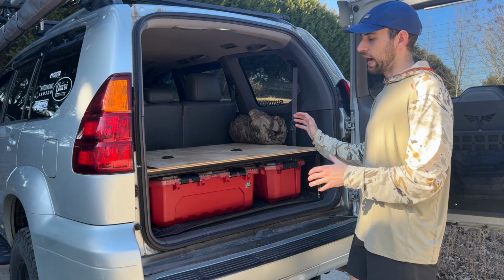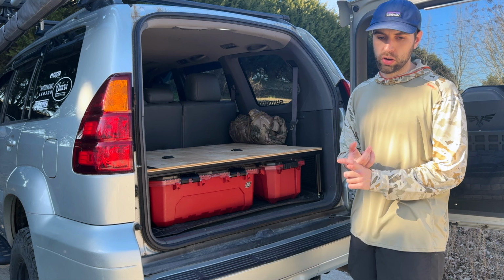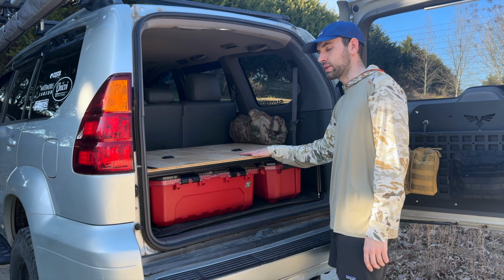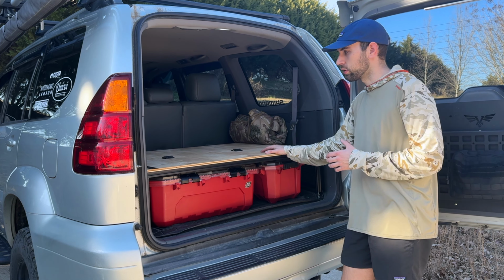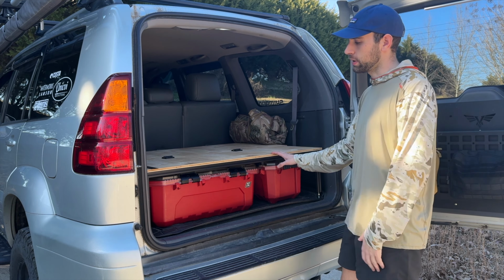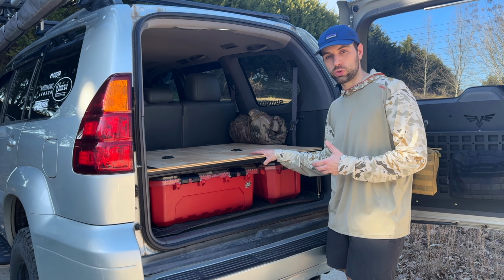When I was looking at how to address my storage back here, I had a couple options. One that I saw was the Mountain Passes off-road. It's very similar to this, but it comes prefabricated. There's nothing to put together. Prices just kept getting higher and higher due to shipping costs. Another option I looked at was either making my own or purchasing slider drawers.